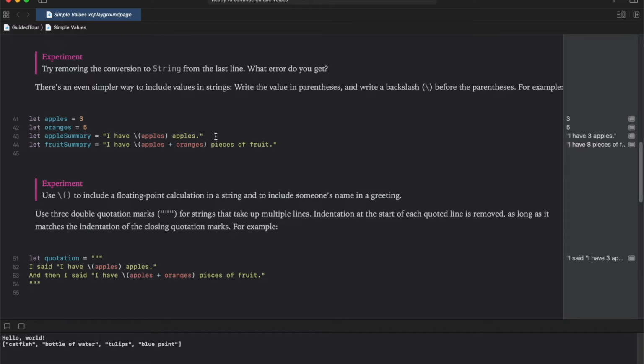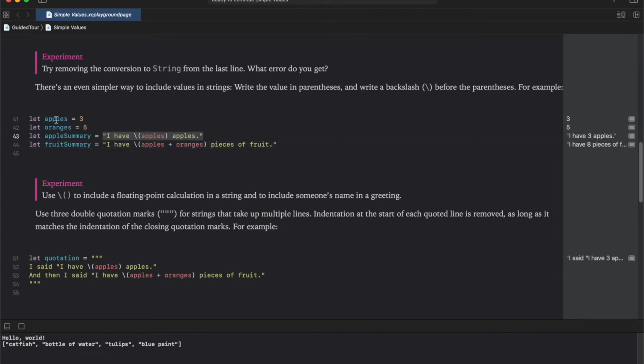Another way of forming a string is by using a backslash and the name of the variable or constant within parentheses when we wish to have the value of the constant or the variable evaluated within the string itself. We can see on the right hand side, this string evaluates to I have 3 apples.